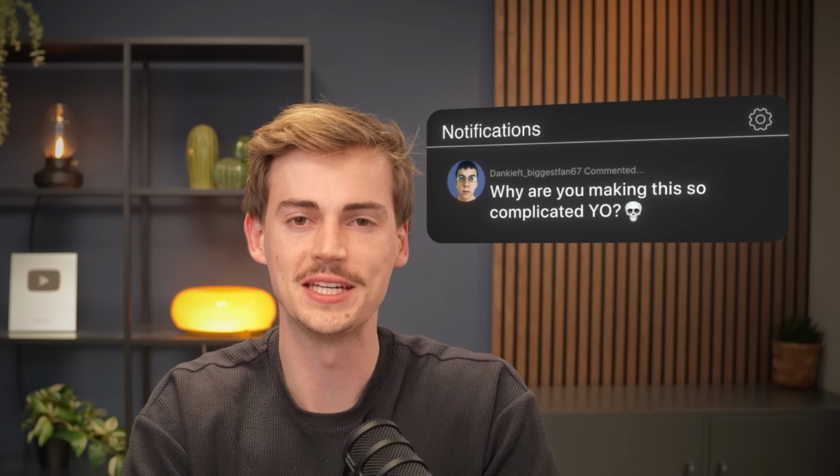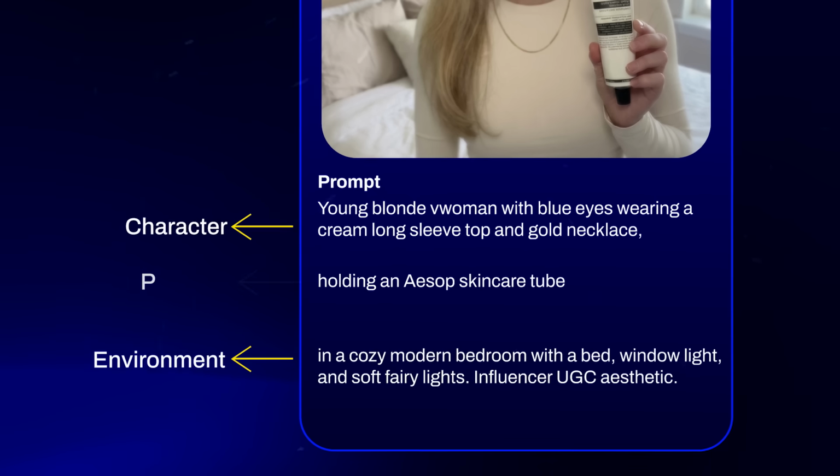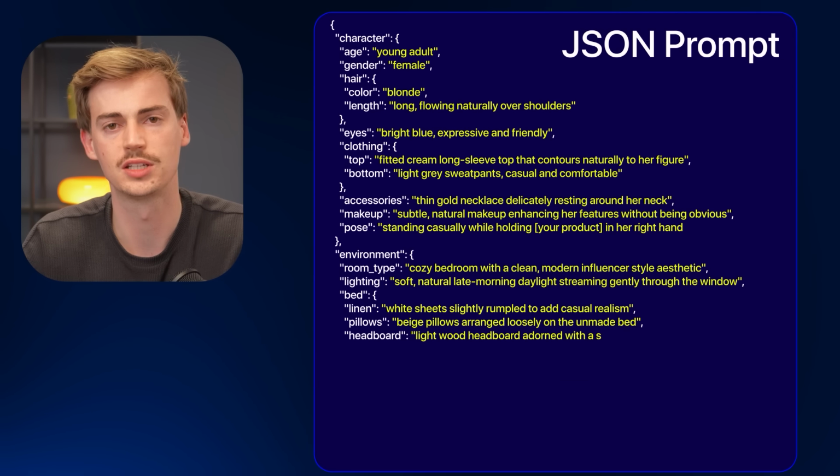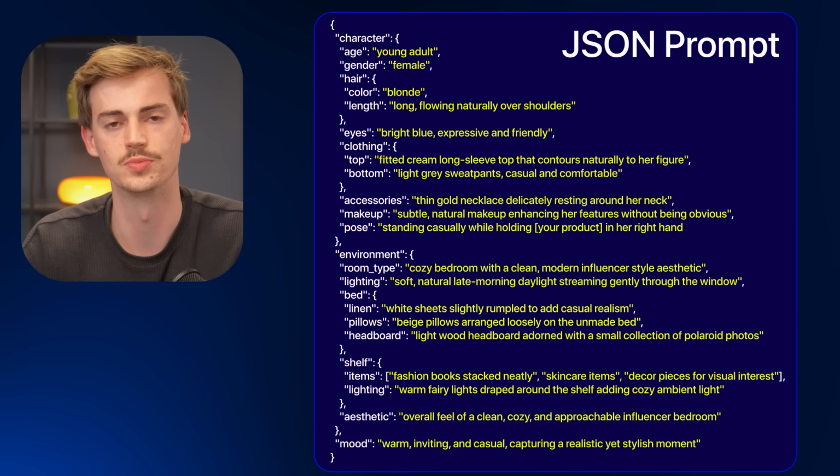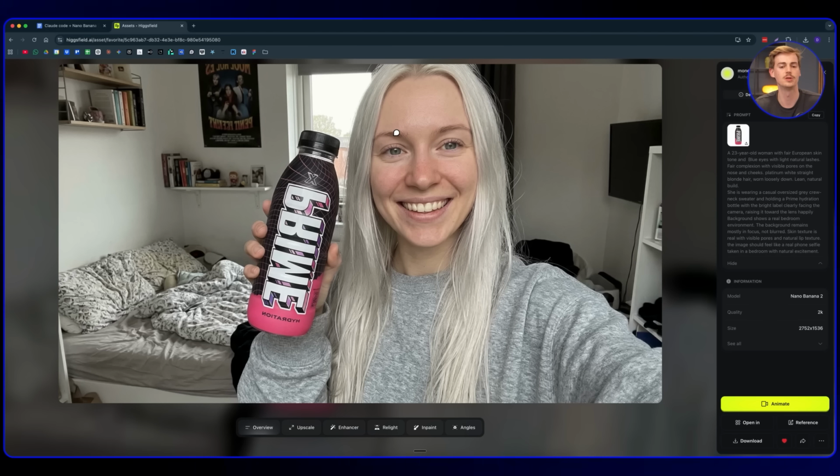Now, while I'm installing all of this, you might be wondering why I'm making this so complicated. Let me explain this to you. If you're making AI influencers, you want to include a lot of details about your character, about what's going on in the shot, about the product, everything. A good way to start prompting your character and get good results is using JSON prompting, because it's just way easier to give the AI exact instructions and tell it exactly what you want to have in there. Essentially, JSON prompting is using a coding format which allows you to be way more detailed and accurate in your prompts. I tried being as detailed as possible within a normal prompt.